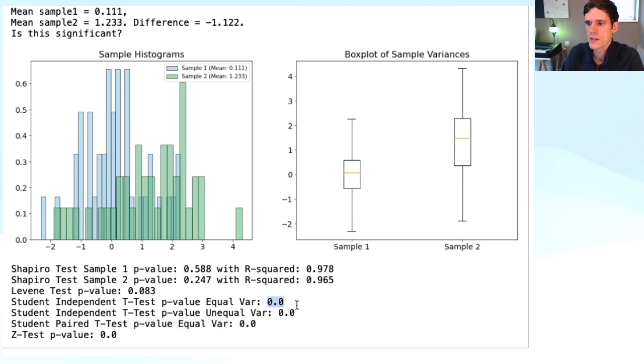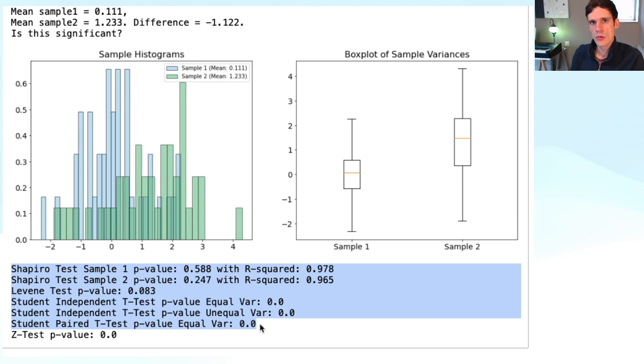However, in both cases, the p-value is 0, and this very clearly allows us to conclude confidently that the underlying populations of our samples do indeed have different means. And it is this train of statistical analysis that you will always need to follow if you're given two samples and are asked whether the underlying populations have equal means or not.